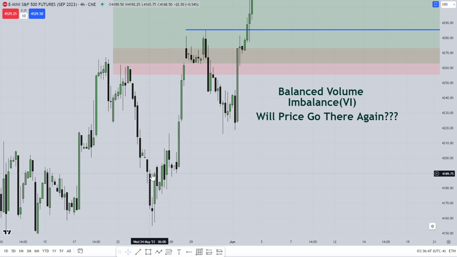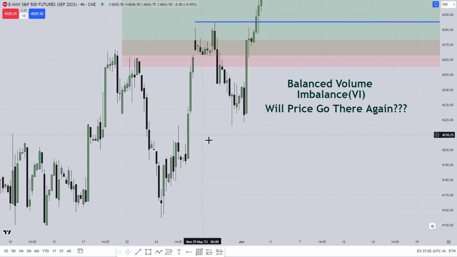You see, this is volume balance. This is an actual gap. There is no wick as well. So this is an actual gap. There was no trade at all. But here there is a wick but no body. We call it volume balance. So how do you know this gap or this imbalance is balanced now?